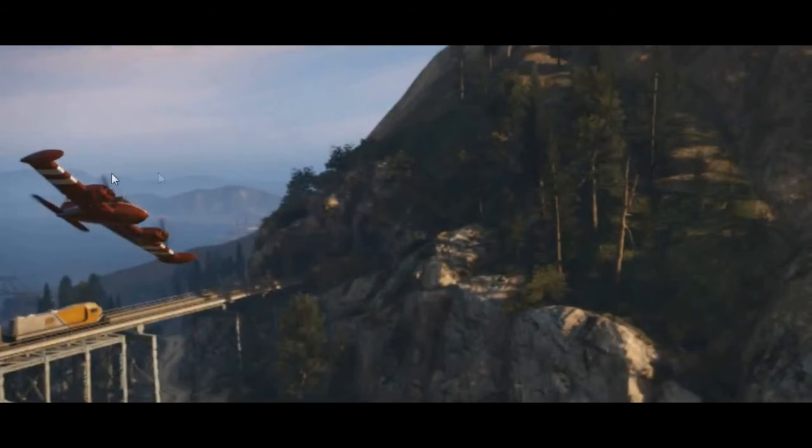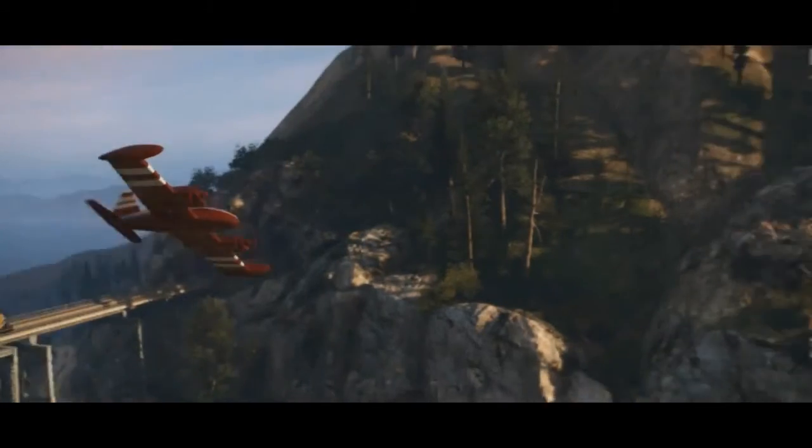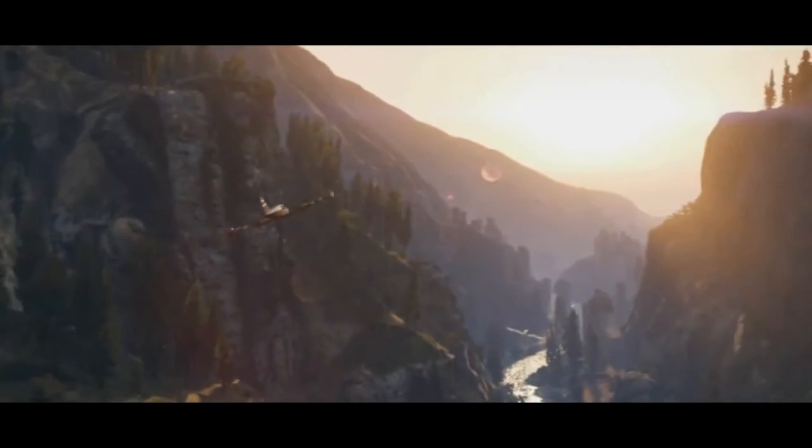Over here, you get another massive view of the place. I mean, there's some kind of body of water right here. There's a bridge right there. There's a train bridge right here, and you can see the train. And this is Mount Chiliad that he's flying on. Once again, you see that amazing river and just the awesome sun reflections, man. This game is just God.